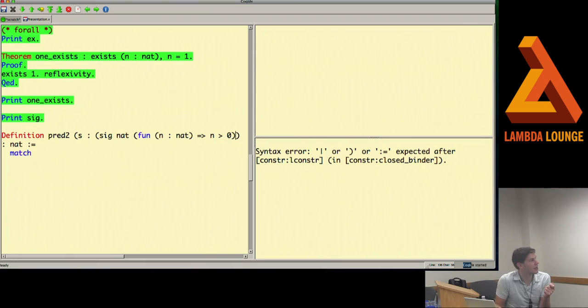And if we want to produce an element of this type to give to pred2, we have to also include a proof that this proposition is true.